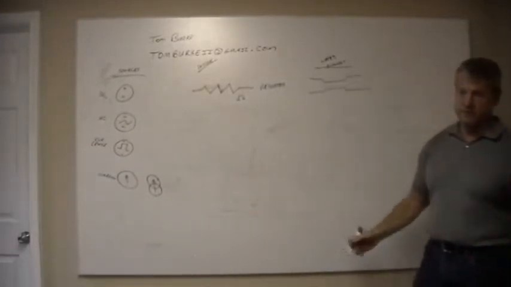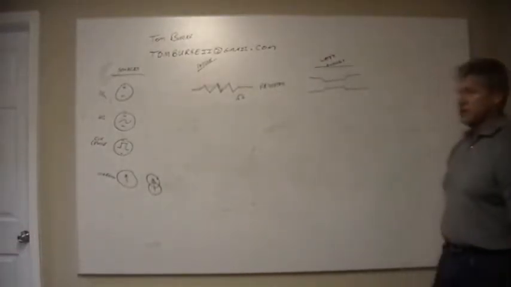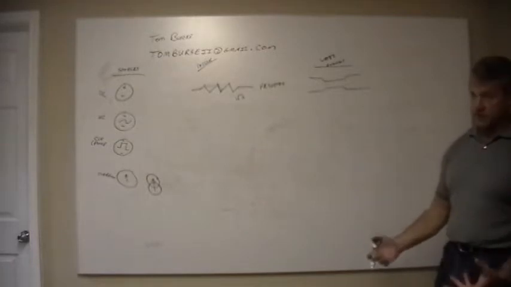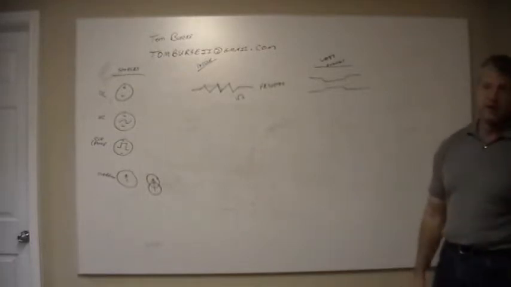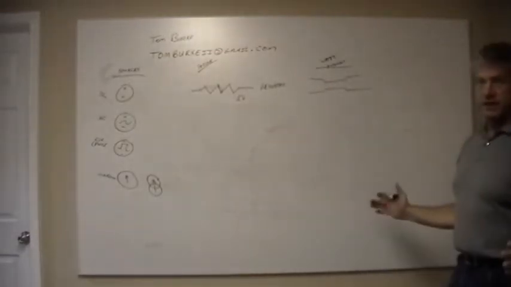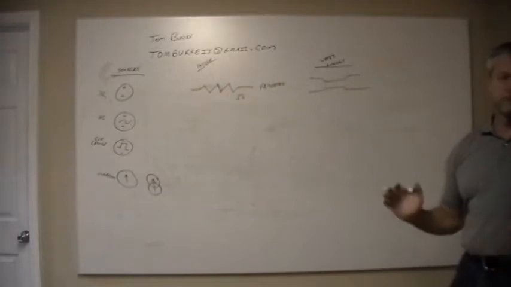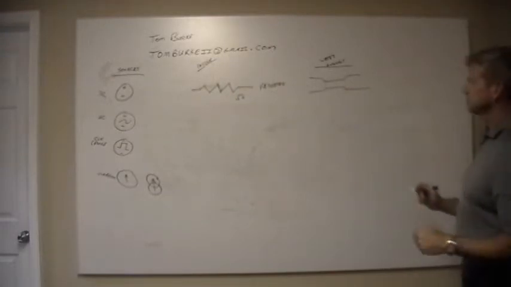Think about a river. A river that is really wide, but only this deep, has a lot of water flowing through it, has a lot of current, but it doesn't have a lot of pressure. If the water's this deep, but it's only this wide, it's got a lot of pressure, pushing the same amount of current, but through a smaller place.